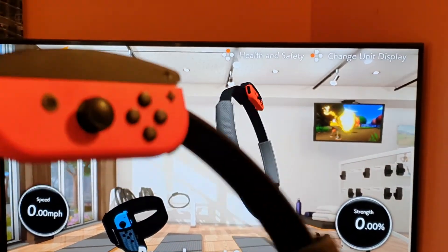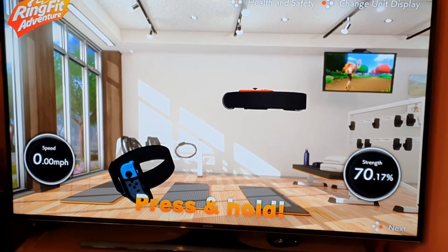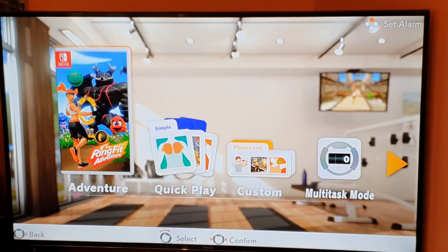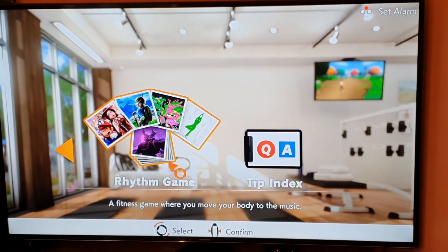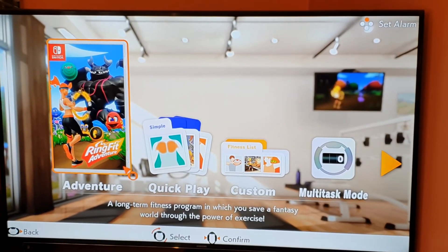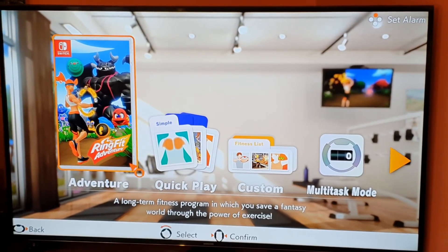There we are, just like that. So all you have to do is press inwards on the ring and then you select what you want to do. Until I can figure out how to connect this all up properly to get you good quality gameplay, I think I'm just going to leave it there for now. I know it was only the start, but next time hopefully it will be with some actual gameplay.